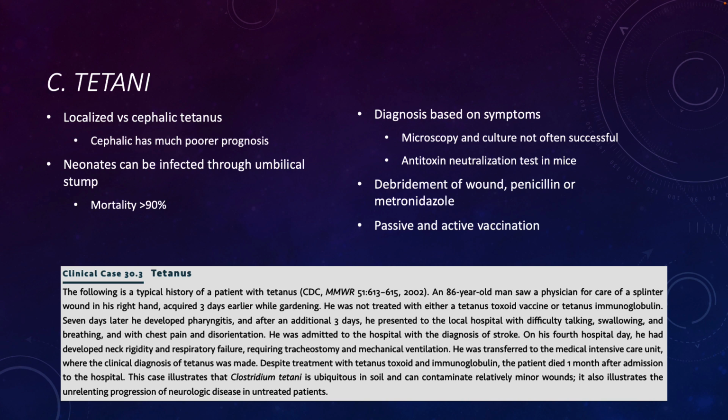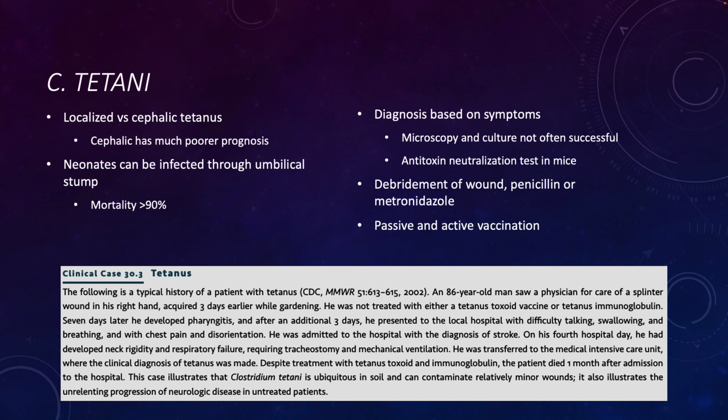Treatment would be debridement of the wound to hopefully get rid of the microorganism, and penicillin and metronidazole to again clear the infection. But the problem is, as we see with this patient, there was so much toxin already in the body that he couldn't overcome it. So rapid diagnostics is much preferred.